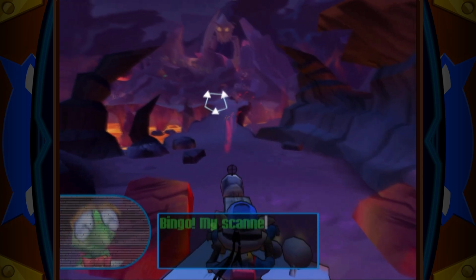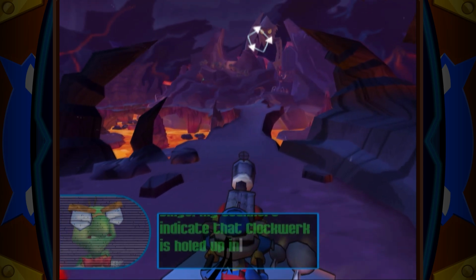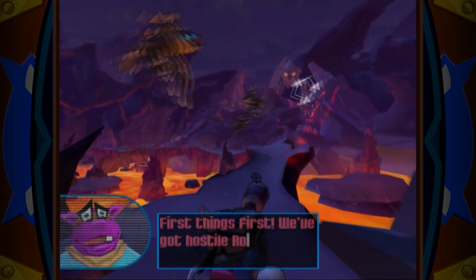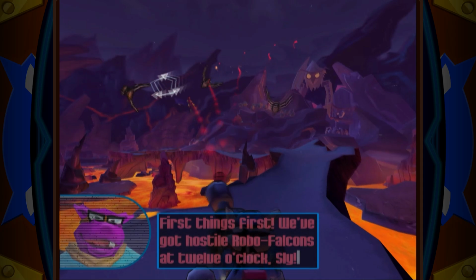back some levels. My scanners indicate the Clockwork is holed up in that owl-shaped tower. First things first, we've got hostile Robo-Falcons at 12 o'clock, Sly!